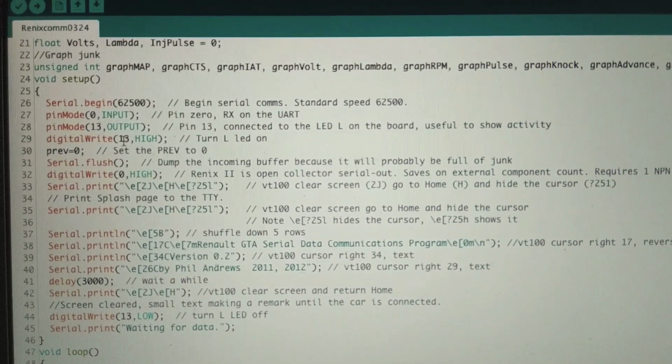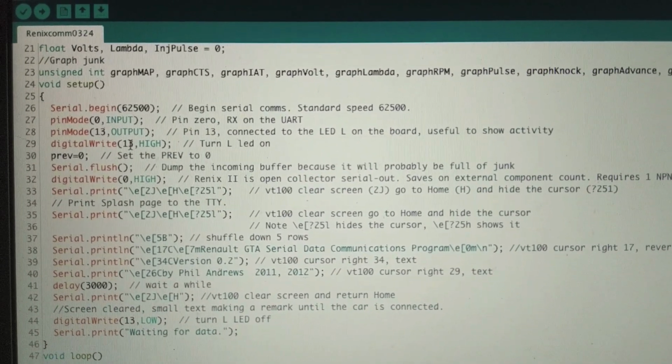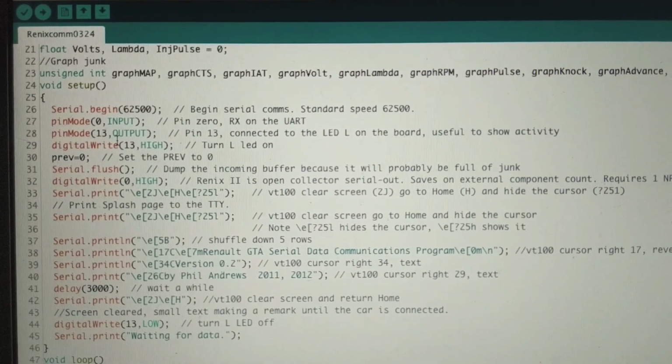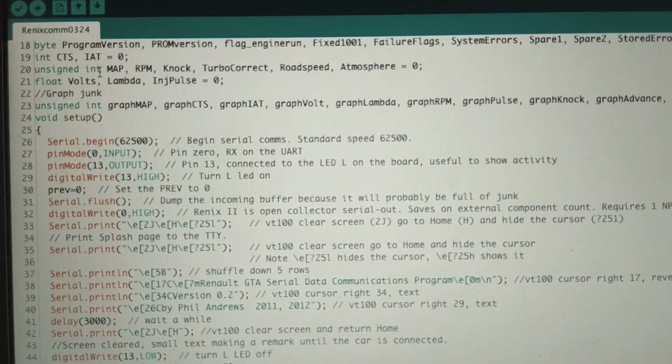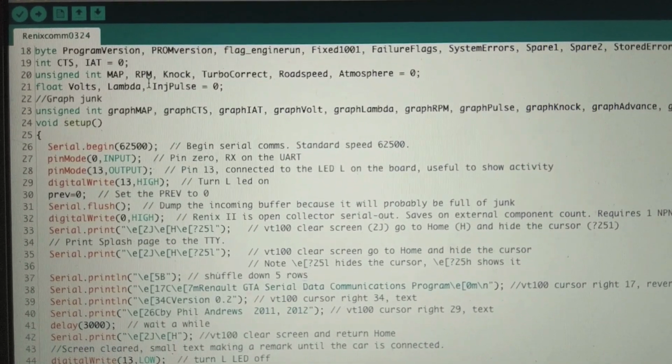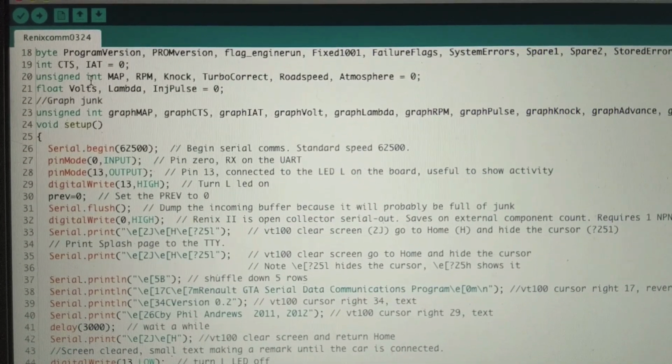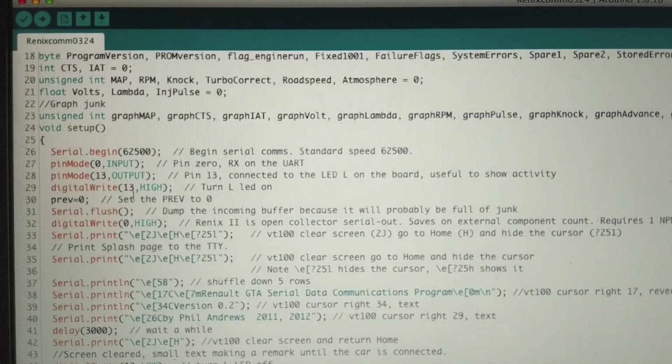These are called arguments. The first argument is which pin you want to write to, that is pin 13, and you could also set that to a variable. So if you wanted to come up here, you could do LED pin equals 13, and then if you go down here and say digitalWrite LED pin, it'll look up the variable, notice it says 13, and fill in the thing for you.